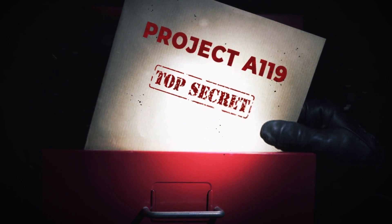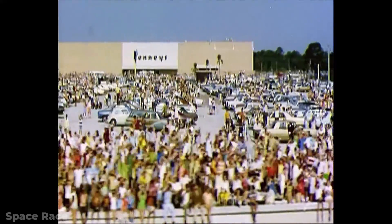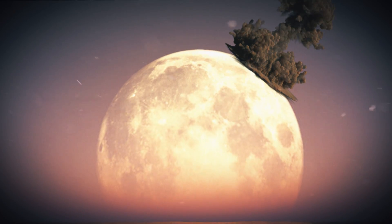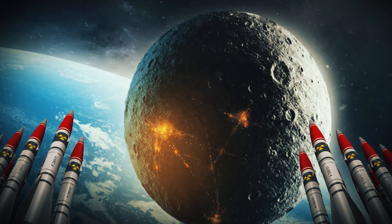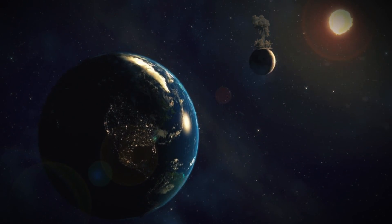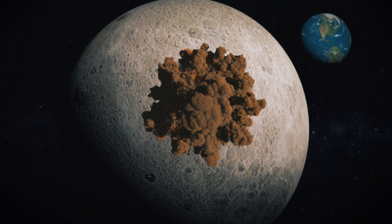Project A-119 was seen as a way to showcase America's strength and improve morale at home. Back then, a country creating a massive explosion was impressive, and something that many people applauded. The American government thought that a massive explosion on the Moon would be the most impressive thing they could do as a way to push back against the Soviet Union's gains. The plan was to fire the nuke into the dark side of the Moon, so that the brightness of the Sun would illuminate the mushroom cloud and allow Americans — and Russians, of course — to see the explosion from home. In other words, America nuking the Moon would be the biggest advertisement of its force.